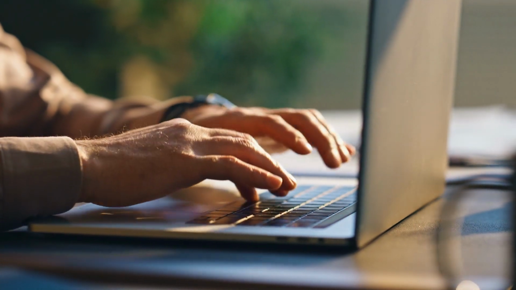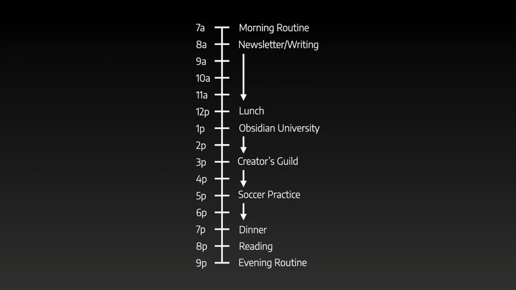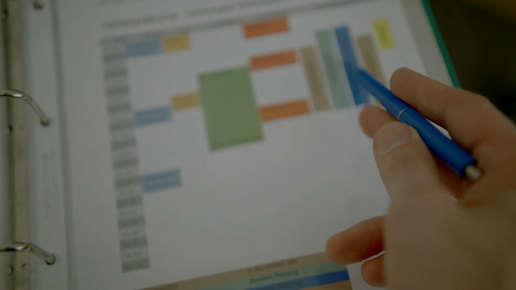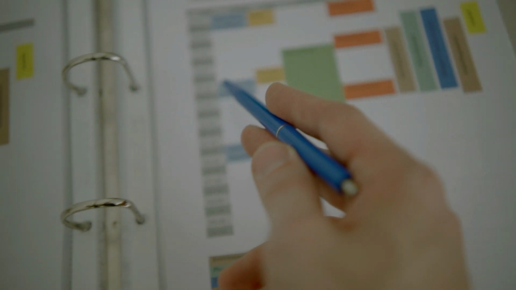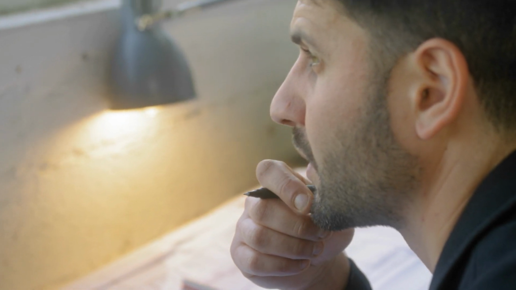There's not a whole lot to the practice of time blocking, really. You just make a timeline and then you slot in the tasks that you want to do when you want to do them. But this practice is also what I consider to be the single most important productivity tool on the planet, especially if you want to be more intentional with how you spend your time. It's simple, but it's not easy, and it goes a long way toward making sure that you consistently take action on the things that are important to you.